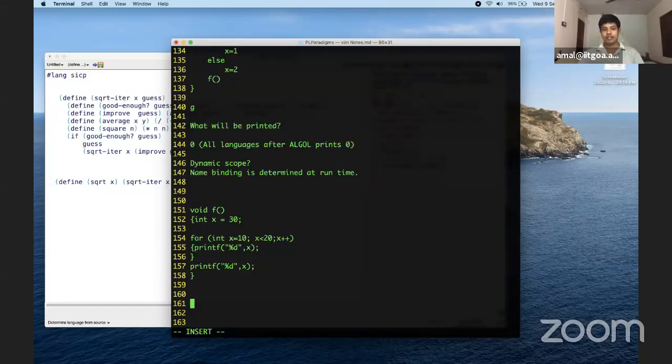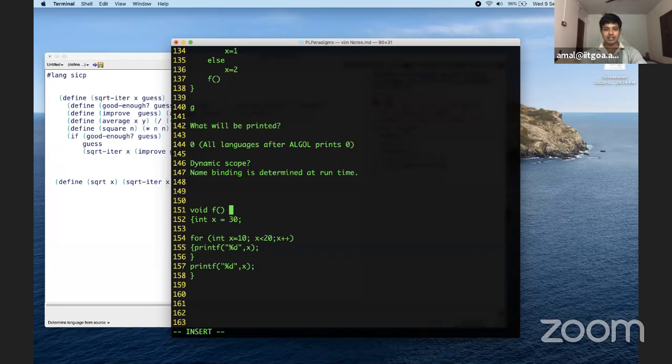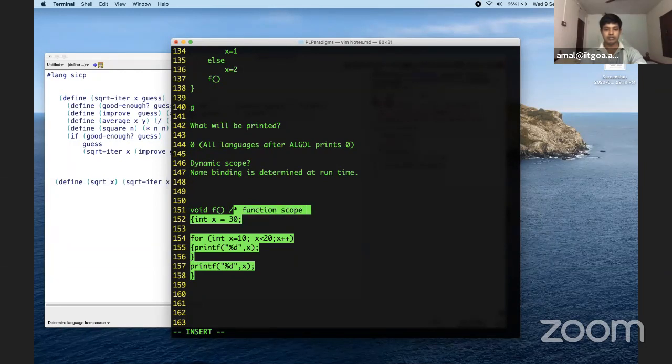Yeah, because there are two scopes involved here. One is this outer scope, which is called the function scope. How do you put a comment in C? Slash star. Yeah, slash star, function scope.